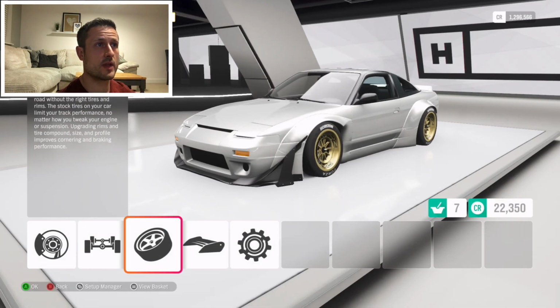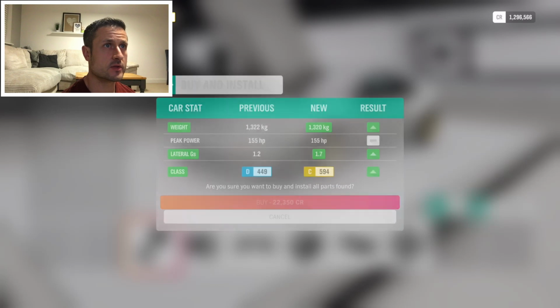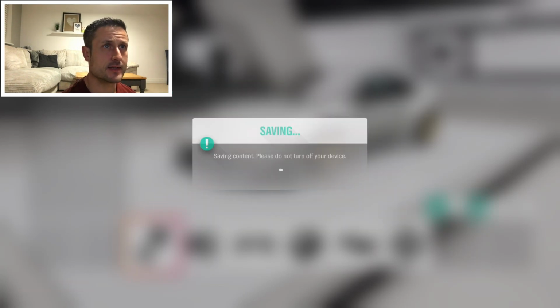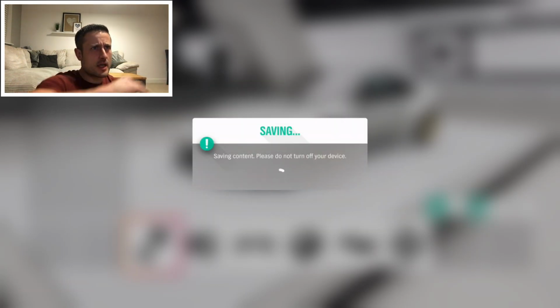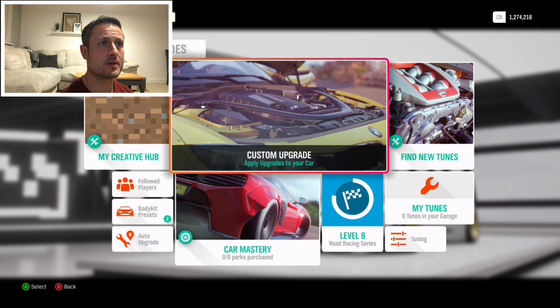Right, so now we've got all that on there. Not feeling the colour at all. So, yeah, install. Take my money. Take my money. Yeah, so what we'll do, let's change that colour. Let's get a bit Larry on the colour, perhaps. Brush.